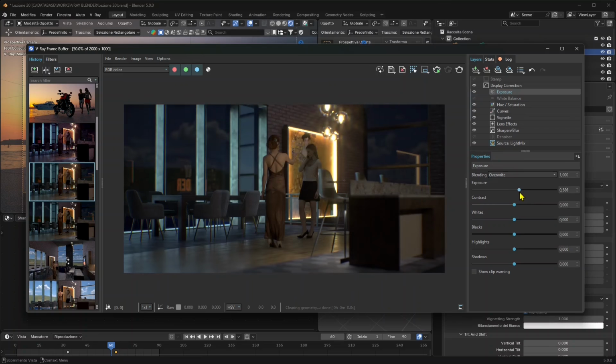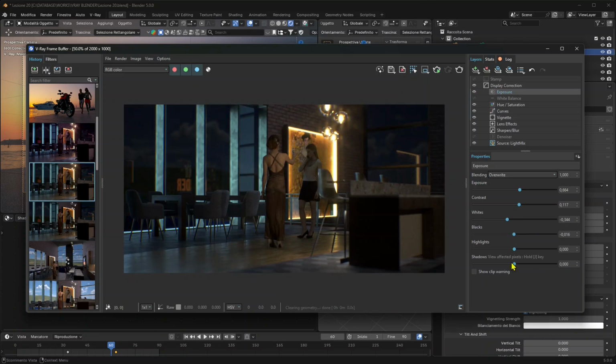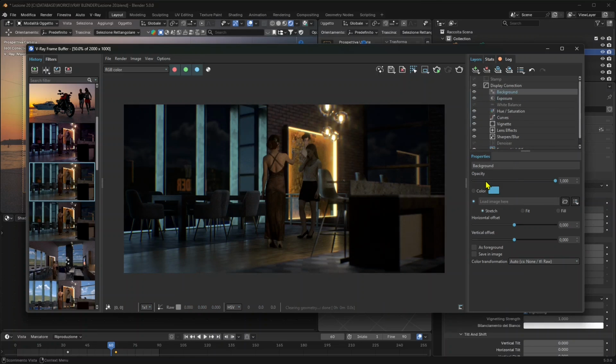So just adjusting a little bit the exposure, again, the contrast, the whites, the blacks, the highlights, the shadows, the midtones. So it's all about that. You can do it usually with the slider, or with a value, or with a curve, or some graphics that can help you do it. But you see here we are now working on the highlights. So slowly I will go through a series of these correction filters or correction layers, and I will adjust the final result. And you can do it definitely here in the VRAY frame buffer.